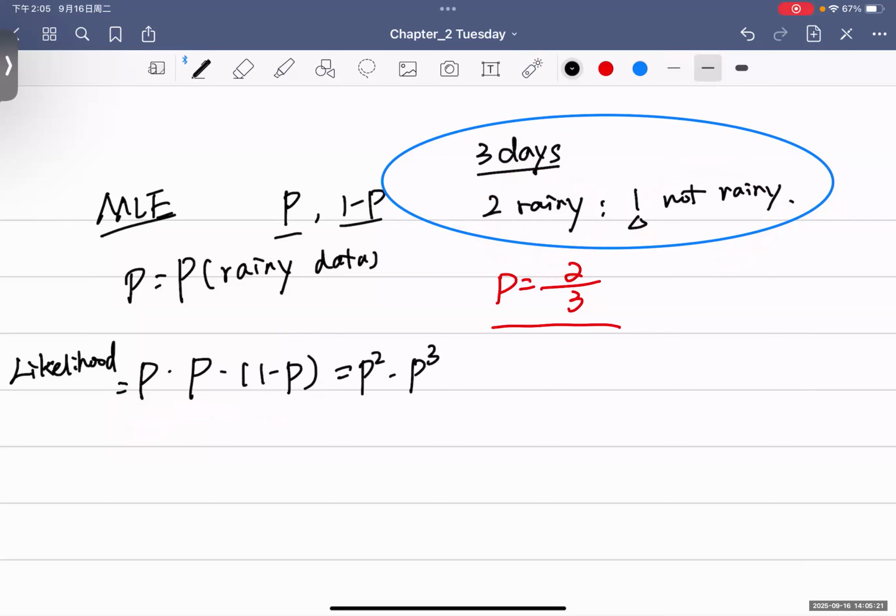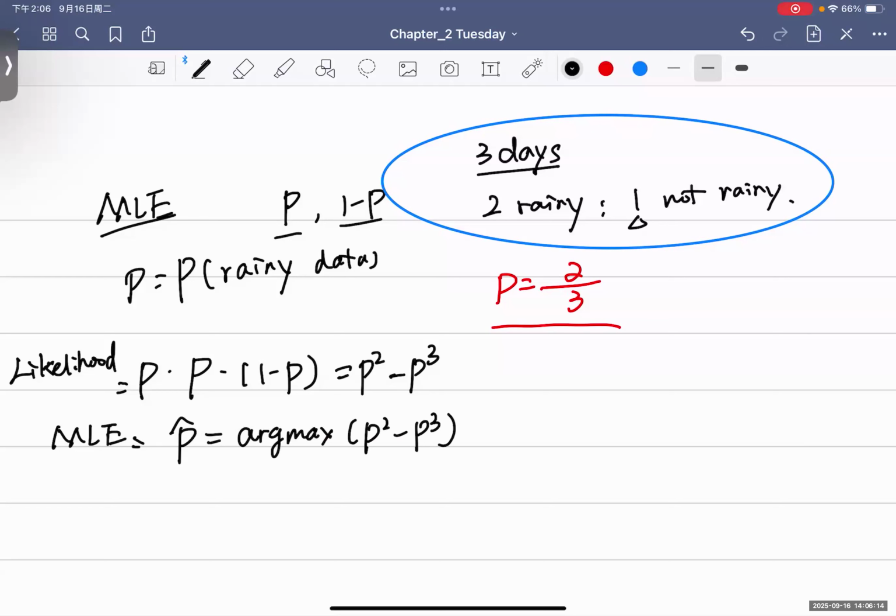This is based on the thinking that we try to maximize the likelihood. This is the probability of our event, but we are uncertain about the value of P. I want to know the value of P. So I first treat P as an unknown variable, and then directly calculate the overall probability according to our data set. It's given as P squared minus P cubed. But one thing we know is that this event has already happened. That means if I choose another value of P, I need to guarantee that this already-happened event has the largest probability. So the MLE tries to find P hat, which is the argmax of P squared minus P cubed.